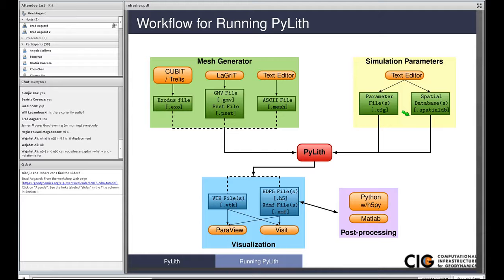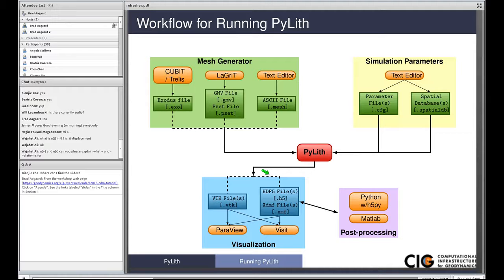When you run PyLith, you'll generate, depending on which type of output you select, VTK files, which are ASCII files, or HDF5 files. HDF5 are our preferred files because they allow easy access to the data themselves from Python or MATLAB for post-processing.